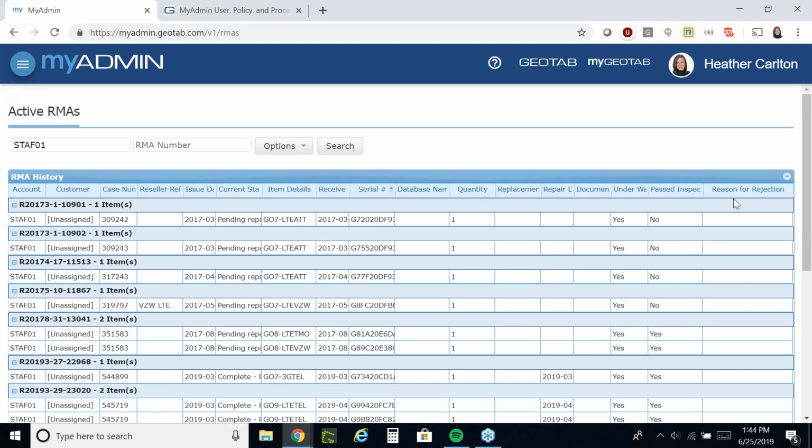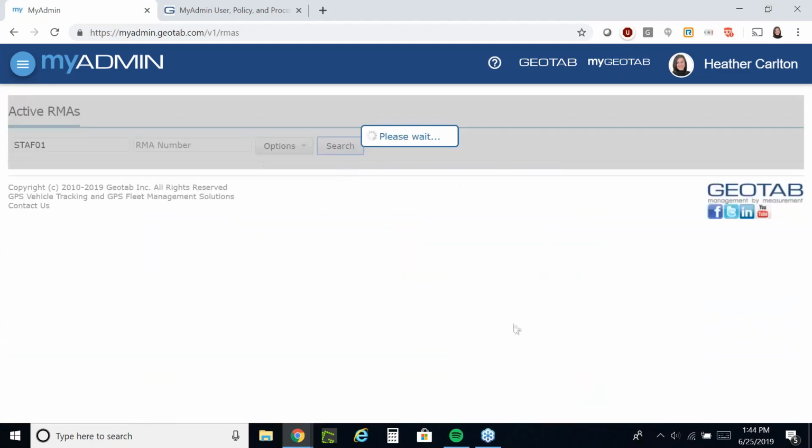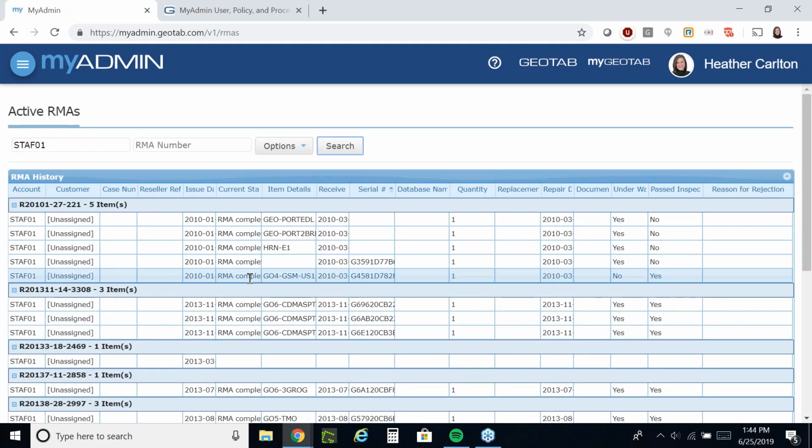And just to add on to something that you said just now and even at the beginning, there's a lot of changes happening in My Admin. There's a lot of changes that have happened. There's a lot of changes that will continue to happen. So just stay tuned for future webinars, future Tuesday Talks. We'll be doing some walkthroughs of My Admin and just keep you up to date on everything that's happening.